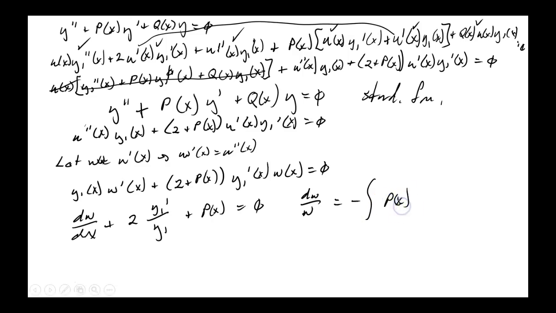So this is looking a lot like what you were suggesting. I don't know what to do with that p. And you have this other term here that they seem to lose somewhere, minus 2 y1 prime over y1. And I don't know what they did with that term, okay?